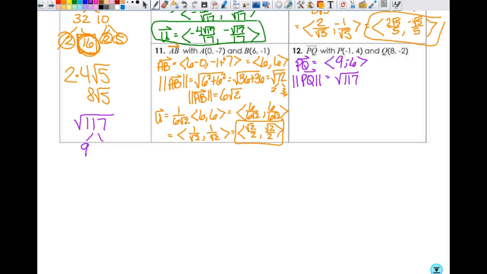So 9 goes into, and then you have to figure out how many times does 9 go into 117, right? So 9 goes into 11 once, and then you got 2 left over. There you go. 9 times 12 is 108, and then you just add 1. That's a beautiful way to look at it, but a lot of people don't know that 9 times 12 is 108. I'm just saying. But when you do, that's why you can do stuff like that. That's why I've been pushing that with you, so that's very good. So this is 13.